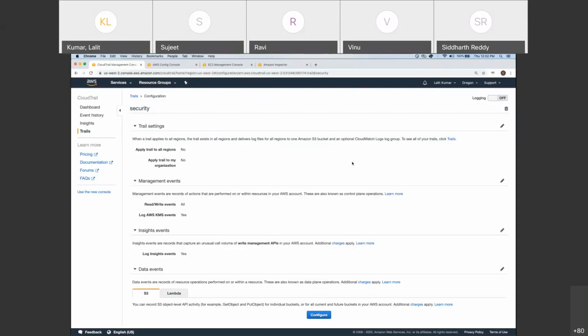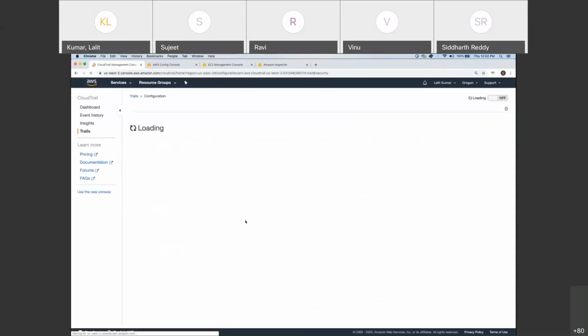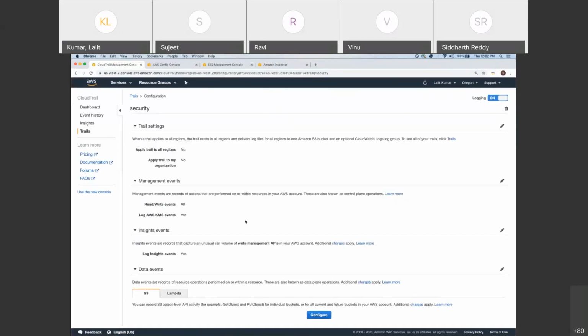Because I have deployed an automation where the moment someone disables the CloudTrail, what happens? It will generate an event that a stop logging event has been triggered. That stop logging event generates a CloudWatch event, and a Lambda function again gets initiated. And the code written in that Lambda function will remediate the situation. So automatically it will switch on the CloudTrail. So I don't have to really worry about it.